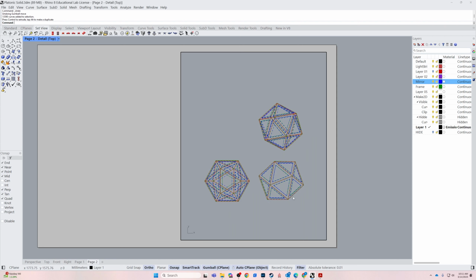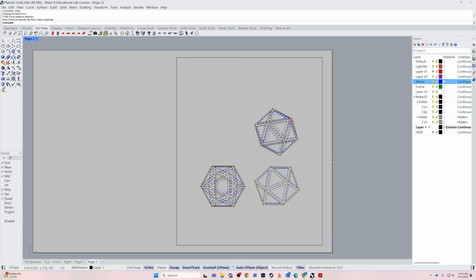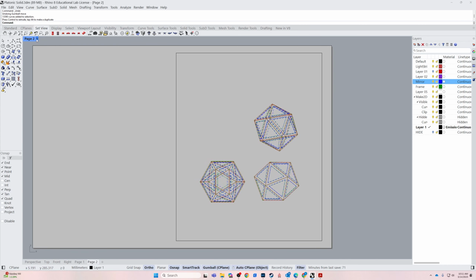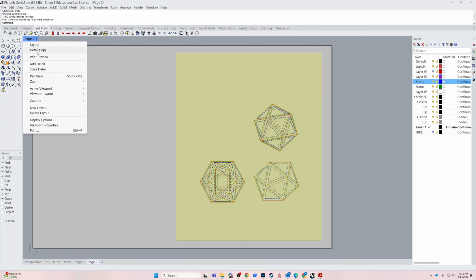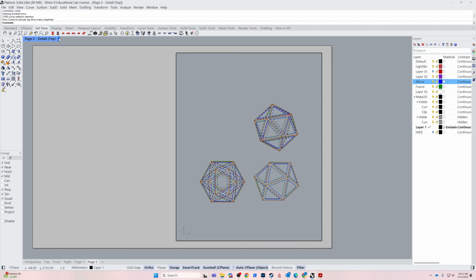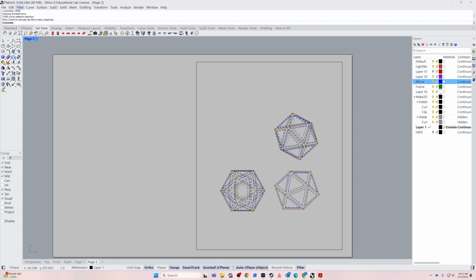And just double clicking in, of course, is model space. Double clicking out is paper space. Then you can also change them up here from layout to detail. Detail and layout.